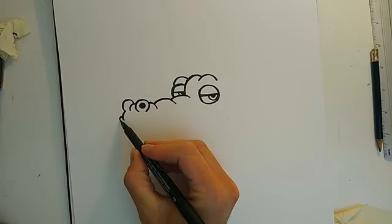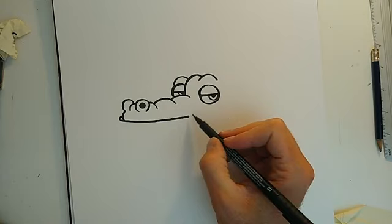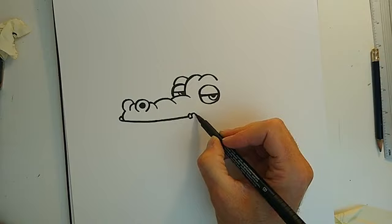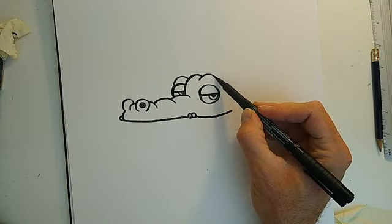And then I'm going to come along, and this is a nice gentle curve. It's not perfectly flat. And as we get further back towards his eyes, at this point here, I'm just going to do a couple of little teeth that are poking out of the water like that. And then I'm going to do a gentle curve, a different one here, like this, that goes around the back. And this is Mr. Crocodile's head.